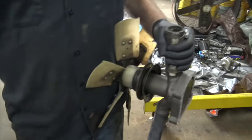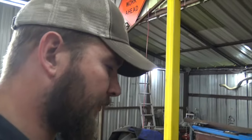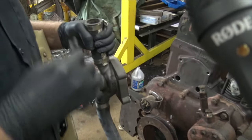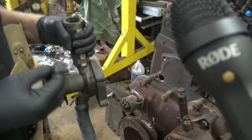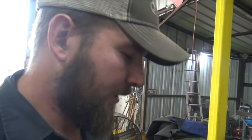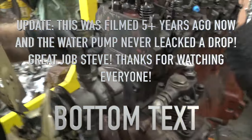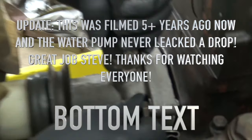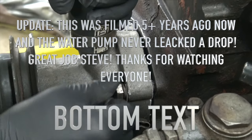All right, so something else a lot of people do, and I don't necessarily agree with this method: they put RTV silicone on it, stick the component on the engine or whatever they're using, and leave it loose for a little bit. They let it tack up for a good 4 or 5 minutes, and then they tighten it down. I don't know why they do that. To me, it's kind of a wives' tale. Once you put the RTV on there, stick your bolt in and just tighten it down like you're normally ready to go. The only time I've ever had it fail is when I didn't clean the surface very well.